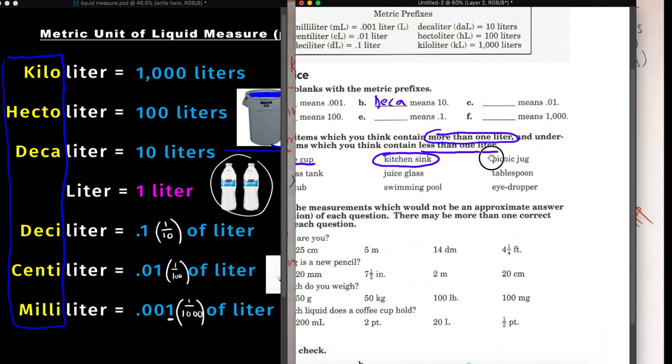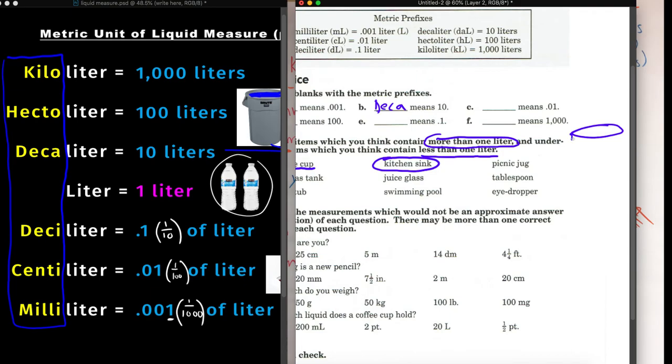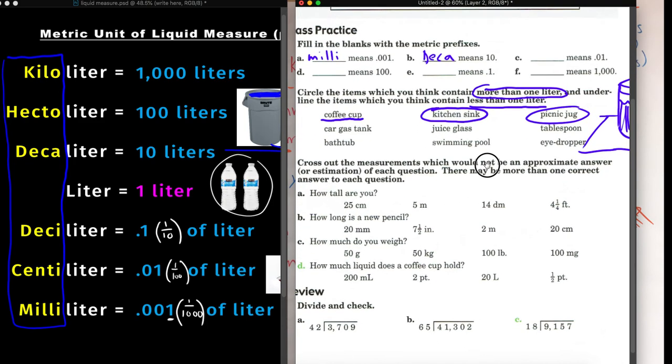So next one is a picnic jug. You guys might not know what a picnic jug is. When you go to a church picnic, have you ever seen those big orange jugs where you can push down this button here, and then some water will come out here? That is a picnic jug. So the water that you can fill up inside that jug, is it more than 1 liter or less than 1 liter? What do you think? Is it more than 2 water bottles or less than 2 water bottles? Probably a lot more than 2 water bottles. So I would circle that. You would do the rest here by yourselves.